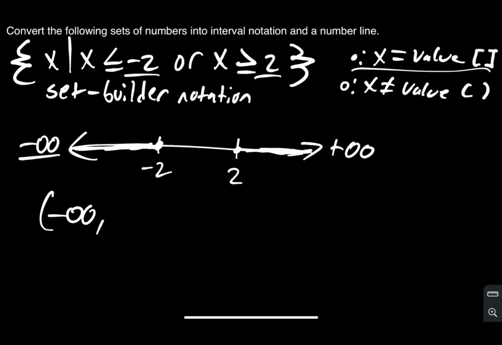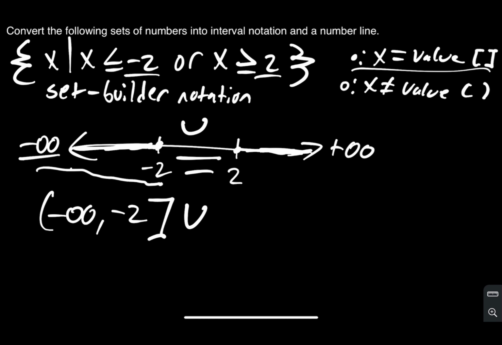And then comma, and then we have the shaded in interval. So we move from negative infinity to -2. Now, we have a shaded in point for -2. We know that x can be exactly -2. So since we know that, we use the brackets. And then we have this big gap right here in between -2 and 2. So what do we do there? Whenever we have a gap in our interval, we use a union symbol to unite our intervals. It basically just bridges the gap. It shows that there's a gap there in our interval. So we use the union symbol.